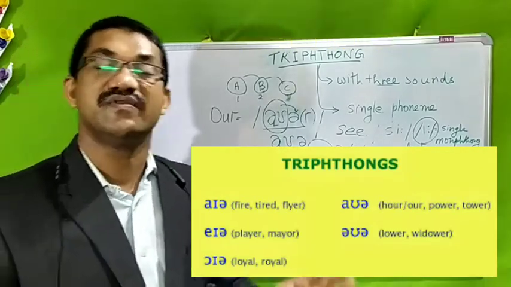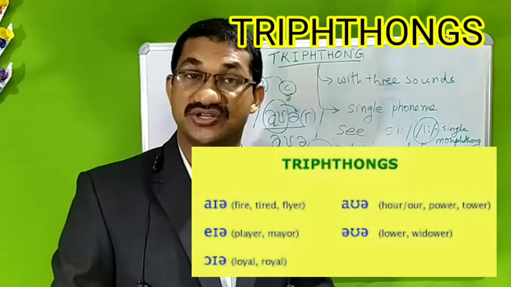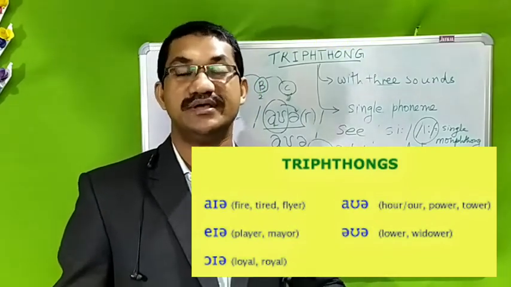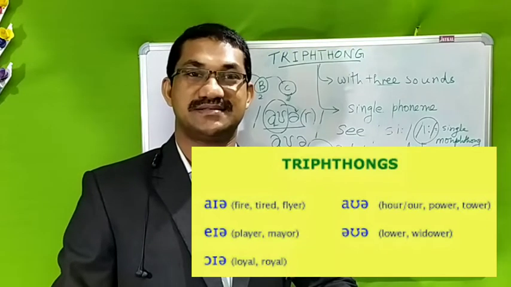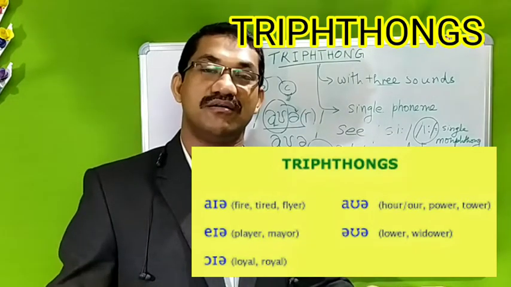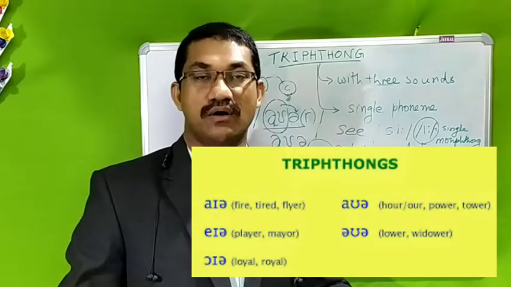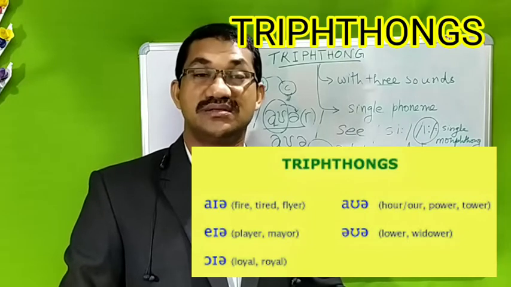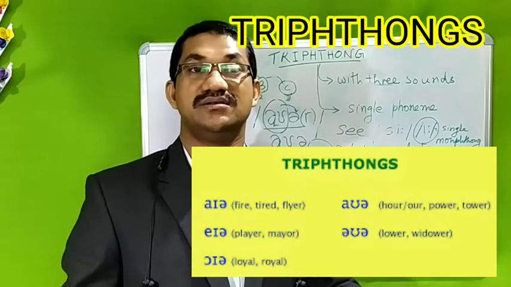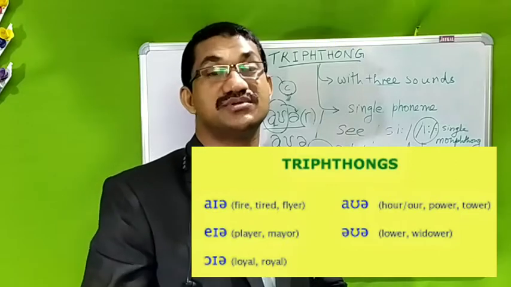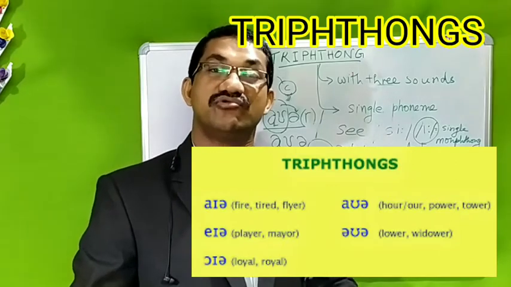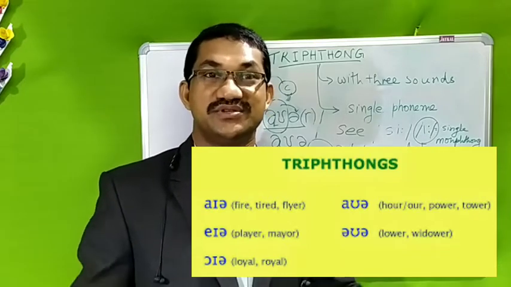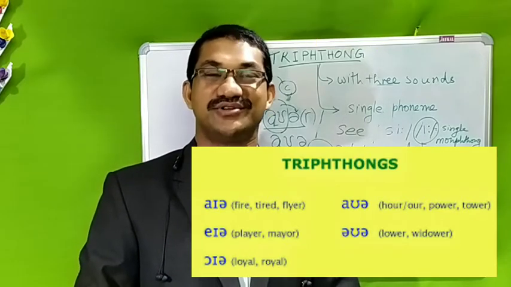And with this, of course, we come to the end of the discussion of this concept, that is triphthong. And we know what a triphthong is. A triphthong is a diphthong, normally a closing diphthong followed by a central sound, which is, of course, a weak sound, that is schwa, and it is articulated with three tongue positions. And because of the three tongue positions, we say triphthong. And this is what we have to understand about triphthong.